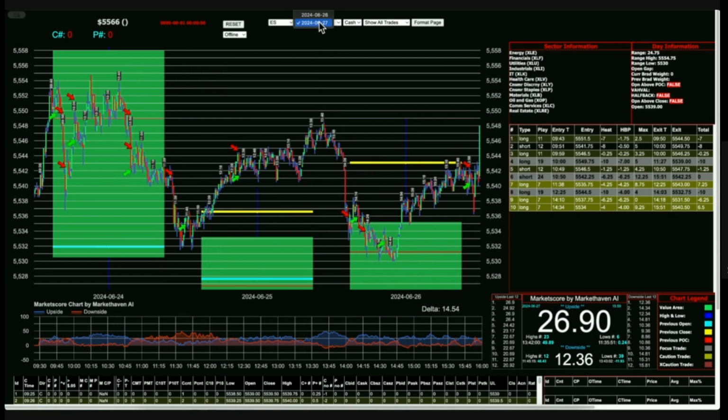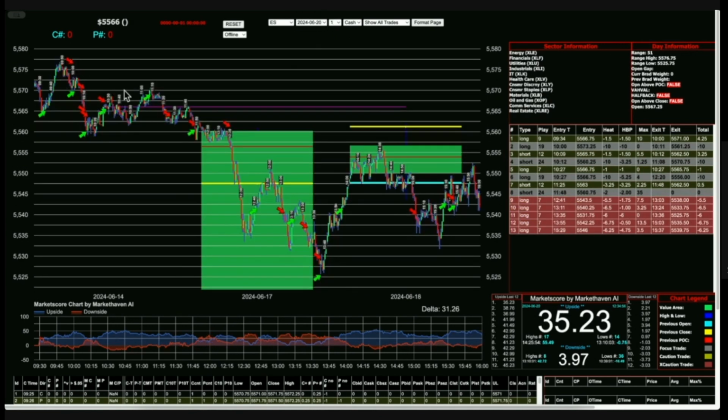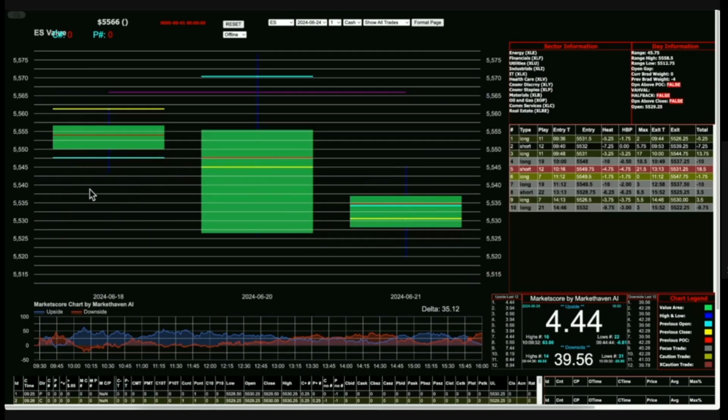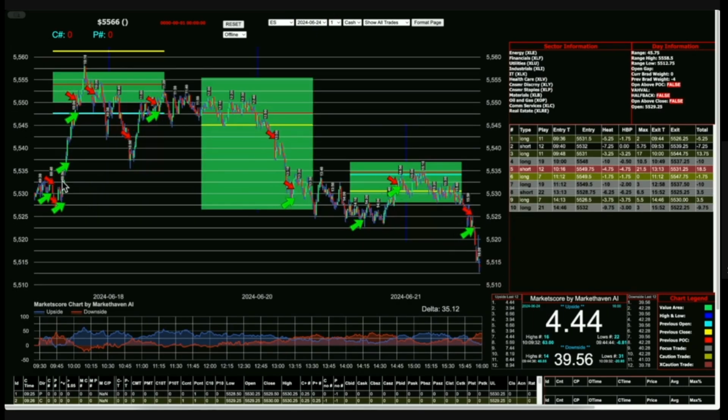So this is a day where it does that. This is a day where it's above the day, but you can see it gets drawn to it, and then it falls below. But you can see that it's still being drawn back toward that close. It's a very constant thing. Here's another day where, again, it's going to cross the settle multiple times. So it goes above the settle or the close, it jumps back up, it tries to come back to it, can't come back, comes back down, gets below it, goes back above it, comes back below it. Very common thing.